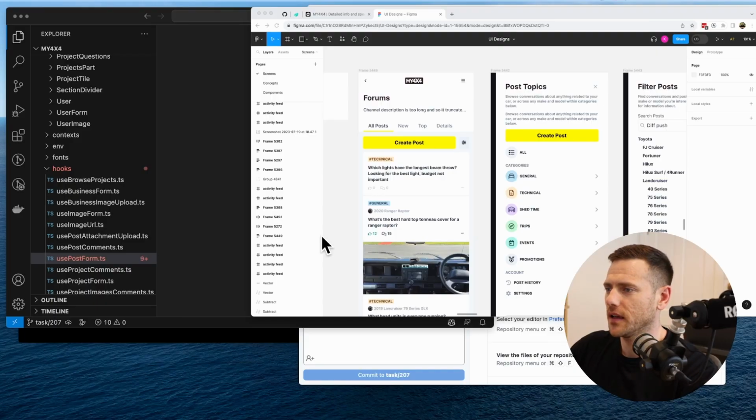Okay, team. So today we are going to set up the forum post index page so that you can see all the latest posts and browse by category and view the post. So let's get started. I'll quickly show you what we're building in here.